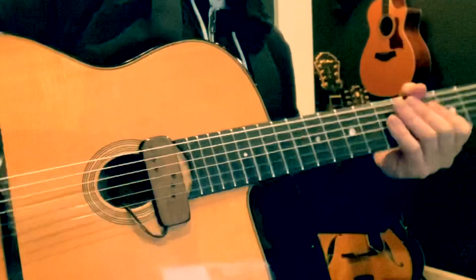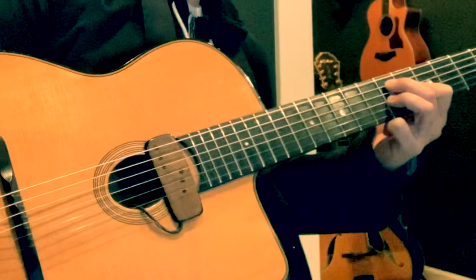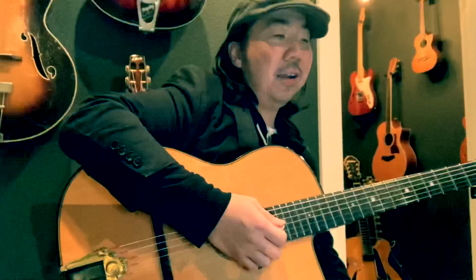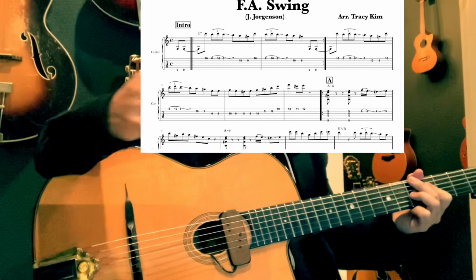So again, that would be one, two, three, four, and, two, three, four, and so on. And then now we're at the A section. So again, the intro, I just want to say, is completely on the five chord, the dominant, to build that tension, the drama, working together.